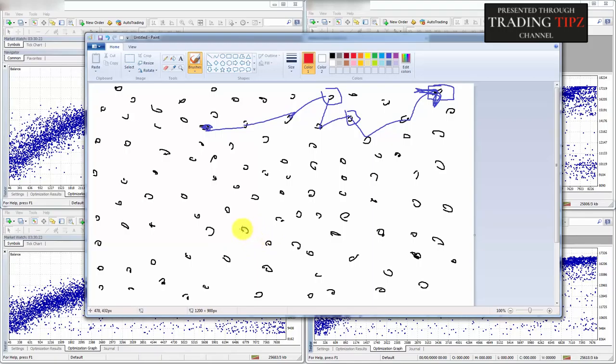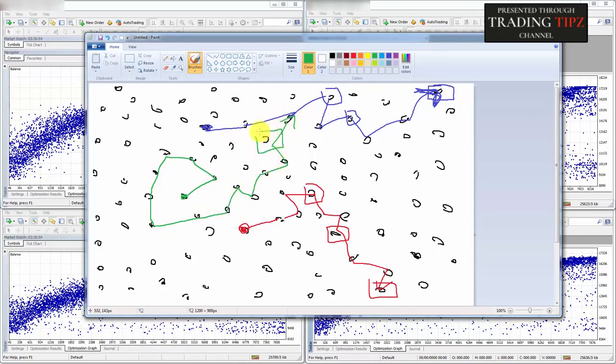So let's say the second one will run from here. It will randomly start here, and it'll go here, here, here, and it'll actually then go this way, this way, this way. It'll come here. So then it'll say, okay, this is actually the best set, and maybe this is the second best, this is the third best, and so on. Let's have a look at another one. Maybe this one will start here, and then it will go like that, like that, like that. I don't know, somewhere, maybe it'll end up back here, and it'll say, this was the best set, this was the second best, the third best. You get the picture.